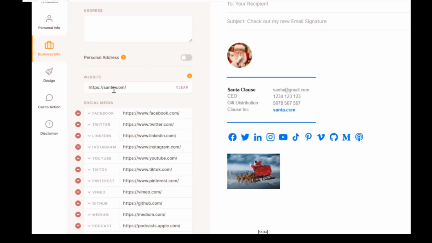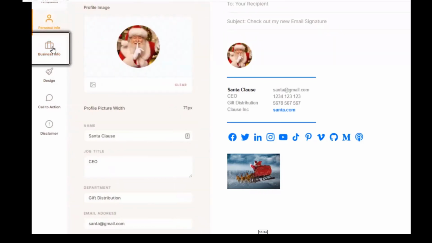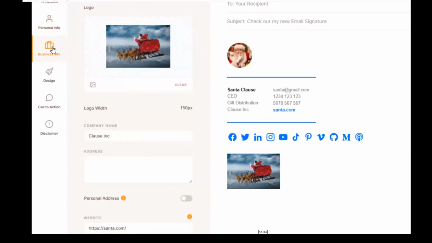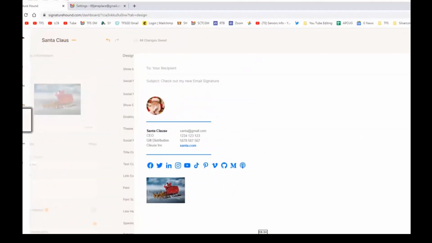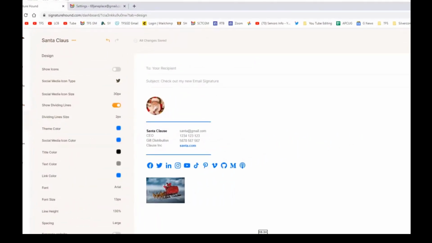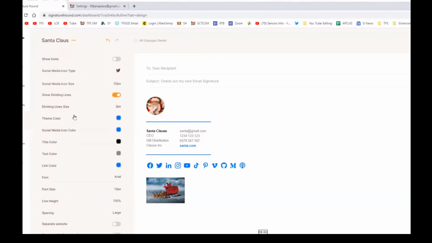All right. Now, once you get all your data put in that you want, your personal information and any further data that you want for business, then you can click the design. All right. And here it comes up, and you can come down here, and I'm not going to go through all these toggles, but you can certainly edit this as well by clicking these toggles, and you can change the font size, etc. And I'll let you play with this.